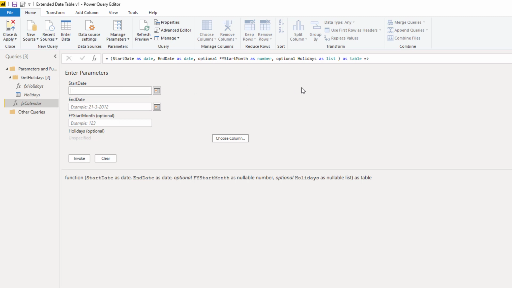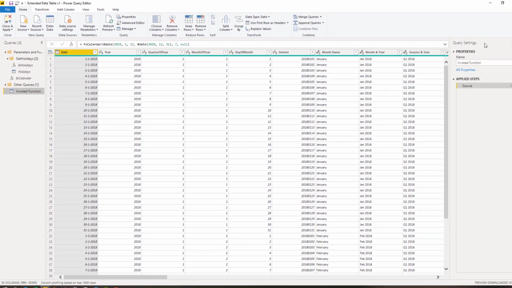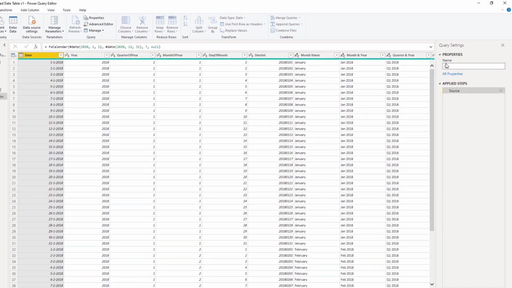So let's invoke this function. Let's run it from 2018 to 2020. And let's also pass that 3rd parameter, and I'll show the holiday list later. So invoke this, give it a proper name.